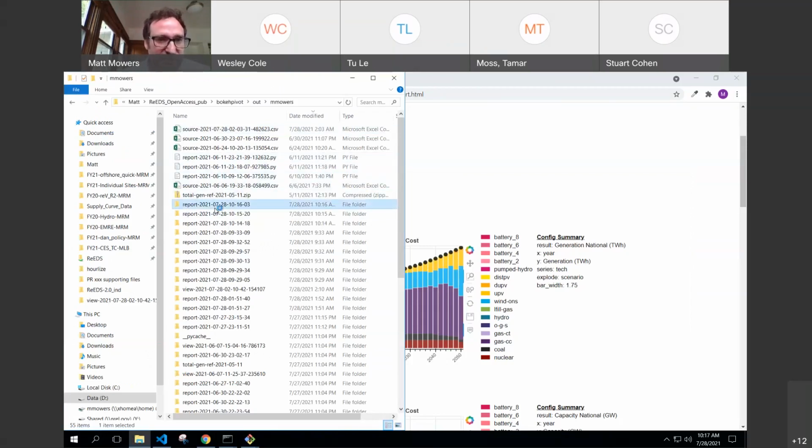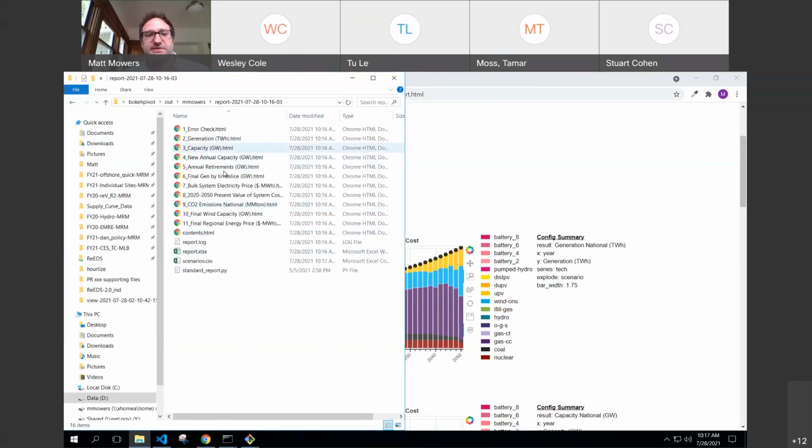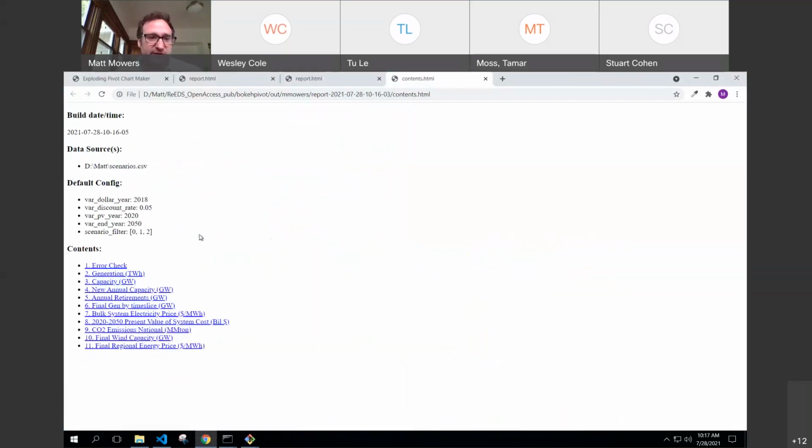This last one I built here should be the one where every section of the report is a separate file. This is helpful if you have reports that have very many sections, or you're running the reports for many scenarios, which will put a lot of charts in a single HTML file, and it takes a really long time to load if all of these were in the same HTML file. So I'm going to go to the contents file here to show you that these are links to the other HTML files.